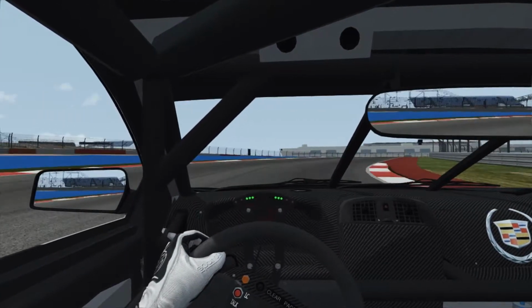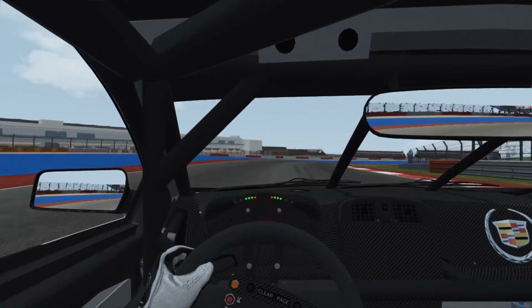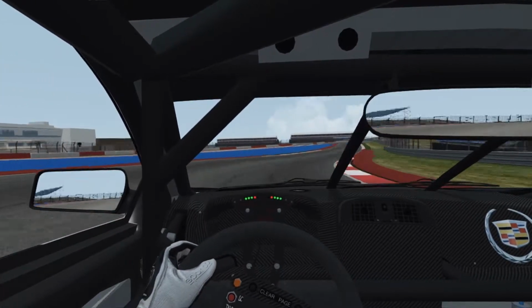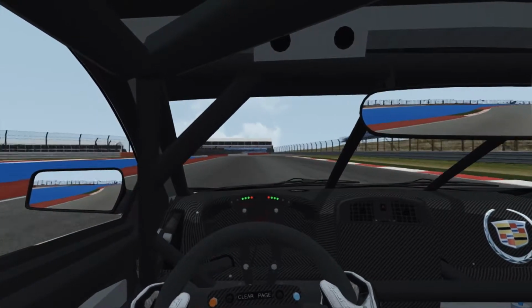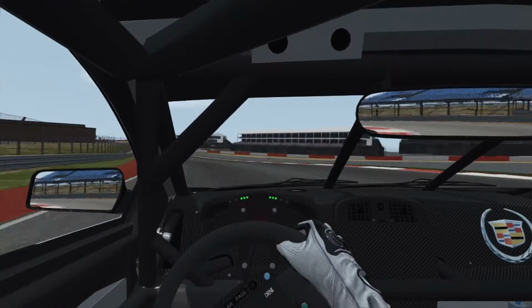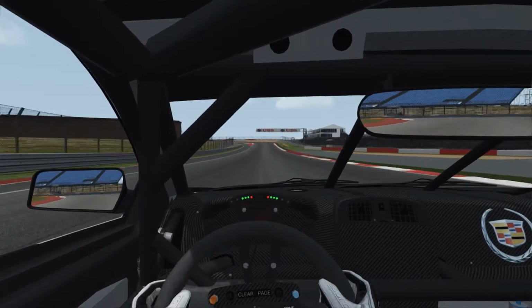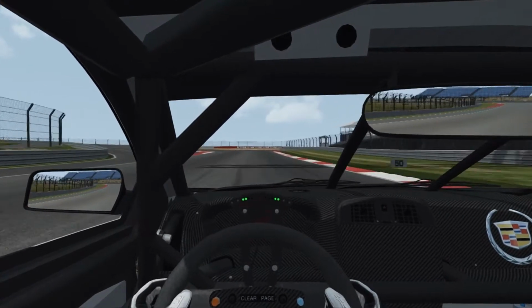Obviously this car's more powerful brakes, etc. Obviously set up suspension wise, chassis wise for the racetrack. So anyway, we're coming up to near the end of the outlap, last couple of corners, so I'm pretty much going to shut up now, get through this last corner, and start my three timed laps.